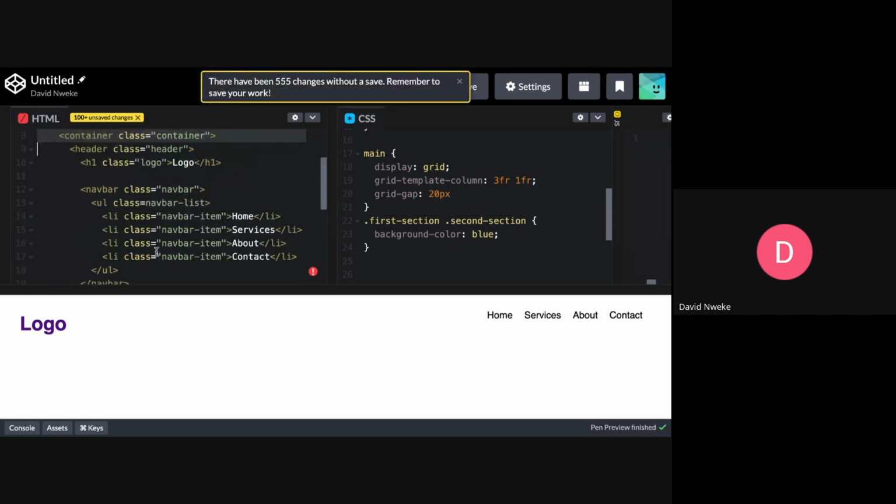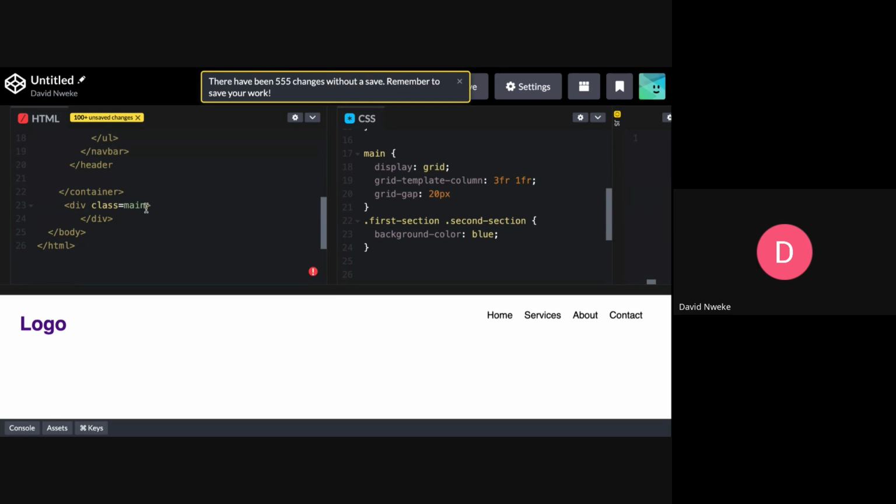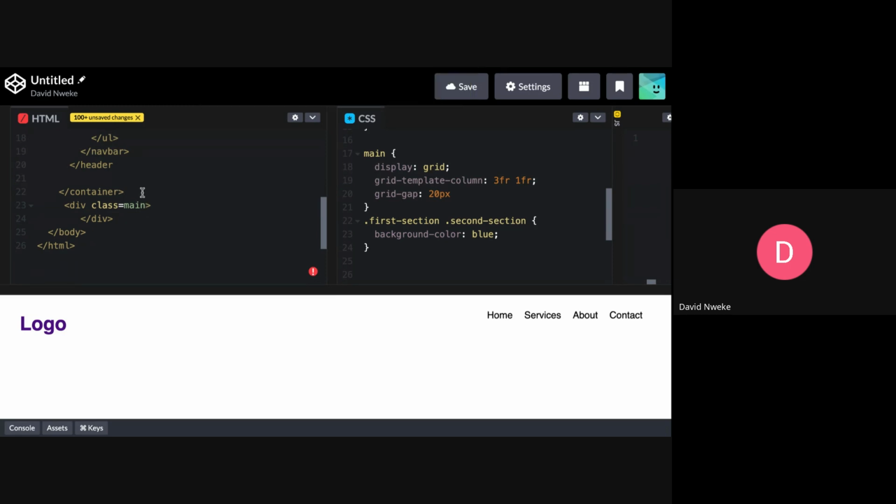Or the container is helping it. Okay, let me just leave it anyway. So I can have a container. So let me just add a class here. Okay, that is working. So I can give this main content.